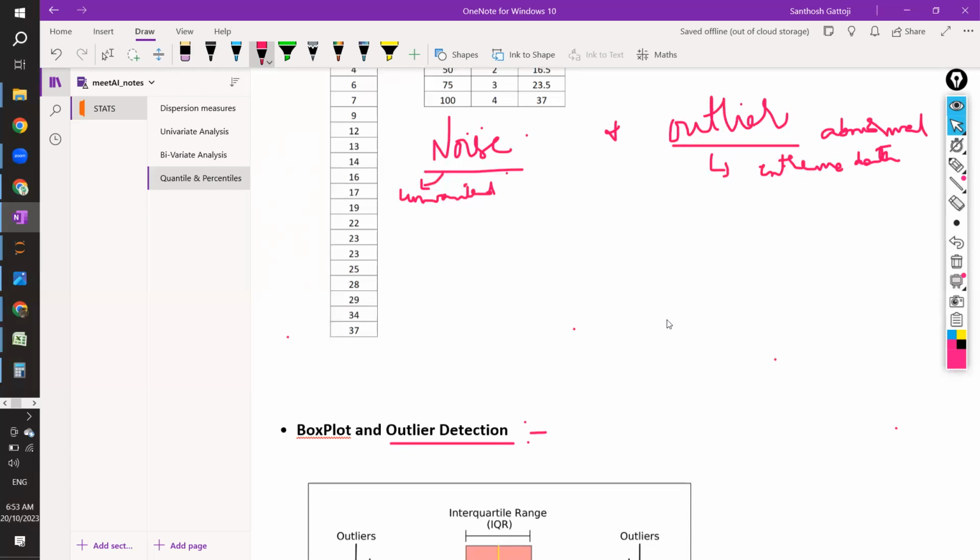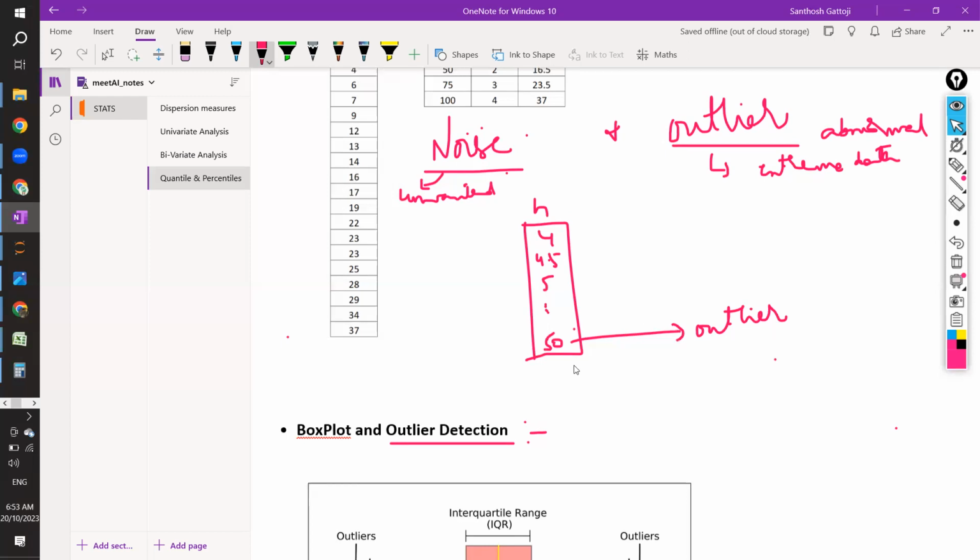Simply, you will understand. In the column of heights, you are having 4, 4.5, 5, 5.5 something. If you see 50, this 50 is an outlier, because this looks abnormal. That means it's not normal. It's not very near to the other data points. That's why it's an outlier.